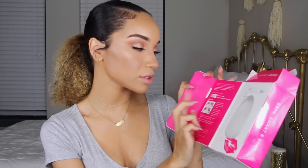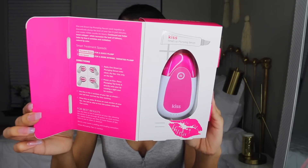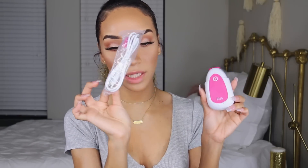It says on here that there are two speeds: one for standard speed, two for low speed. The standard speed is just a quick plump, and the low speed is for a more intense targeted plump. So I'm going to go ahead and do the low speed to see the full effects of this device. It's really cute — it's like a little pink egg and it has a little cover on the actual part that you put your lips on so it stays sanitary. This is where the button is to start and stop it, and this is the part that you actually put on your lips. It also comes with a little extra attachment and a charger cord.